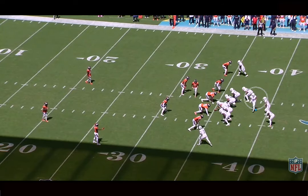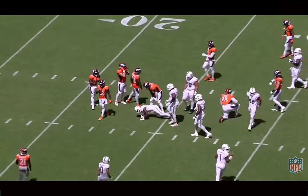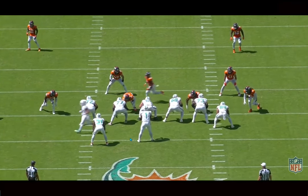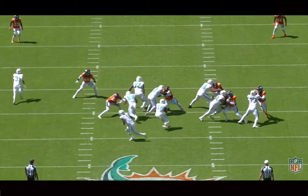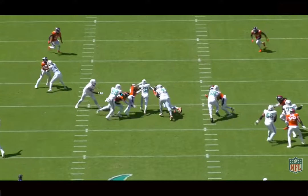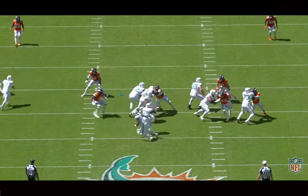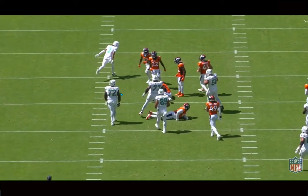Got some split zone action here with a jet motion from shotgun. Good read, get downhill — very quick, decisive, good footwork in the backfield. We'll see how he sets this up. Looking at this play from the end zone view where you can really see everything happening up front. Split zone — he's reading this defender right here, sees him get leverage to the outside, so he anticipates, sticks that foot in the ground, gets back on his path, works off the back of that block, stays skinny. He doesn't want to overcommit to this guy. So this guy is able to come off his block and make that tackle, but Mostert perfectly splits them and is able to pick up nine yards, taking a really nice angle there. His aiming points look really good. He just feels like he's playing at a high level athletically, physically, and in his mental processing as well.